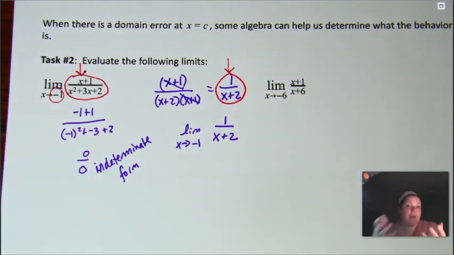Because again, we're talking about a limit. We're talking about what happens as we approach -1. And since both of these graphs are identical, they're both going to approach -1 the same way. What happens exactly at -1 will be different, but they both approach it the same way. And that's what we're really worried about when it comes to limits. That's what we're interested in.